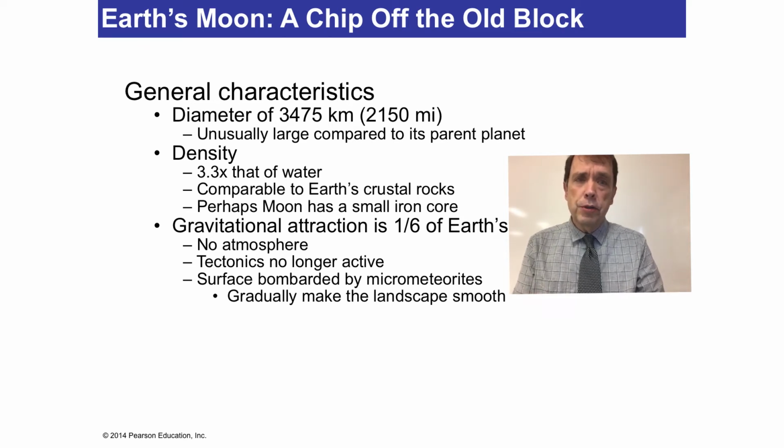It has about 1/6 of the Earth's gravitational attraction. As far as anybody can determine, there are no tectonic plates. The convection currents underneath that cause the inside of the Earth to boil and bubble and move the continents around, there is no evidence of that on the moon. Lots and lots of meteors have struck the moon. There's no atmosphere there, nothing to burn up anything that would strike, so it just hits the ground and can cause a lot of damage to the ground. We'll look at that in a minute.